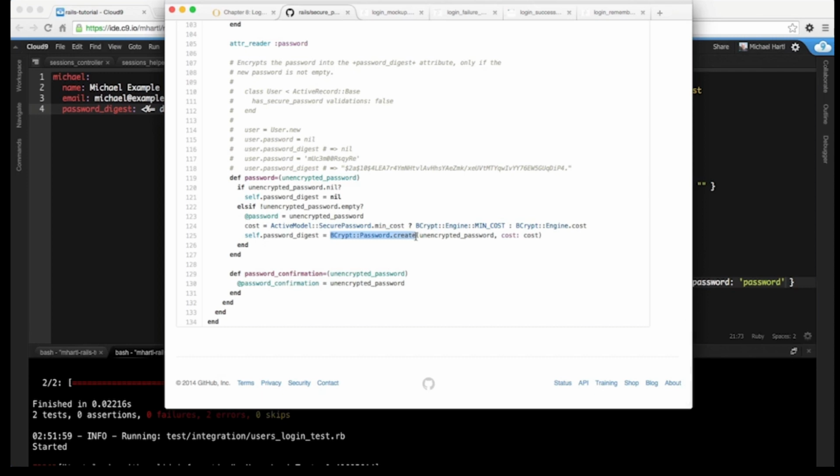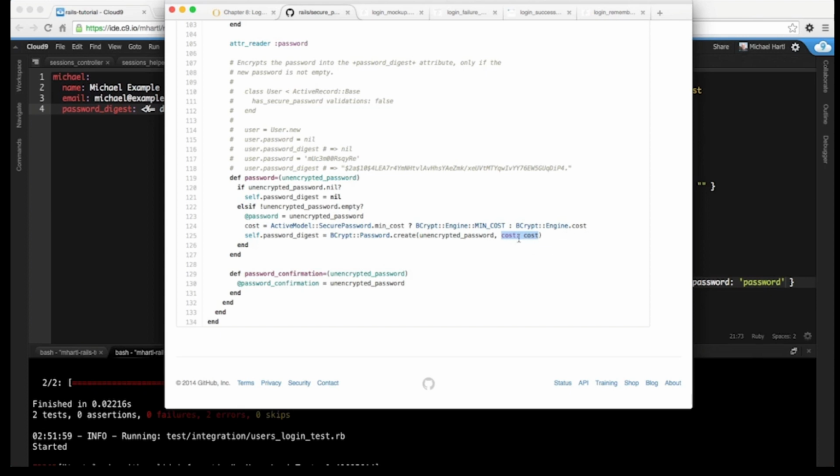You can create a password like this using bcrypt password.create, and there's a cost function. So the cost is a reference here to the computational cost. And ordinarily, bcrypt is very computationally expensive, which is a good thing. That's what makes it hard to attack. If somebody wants to create a bunch of hashes to try to attack a website by, say, matching one of the digests in the database, it's just computationally prohibitive.